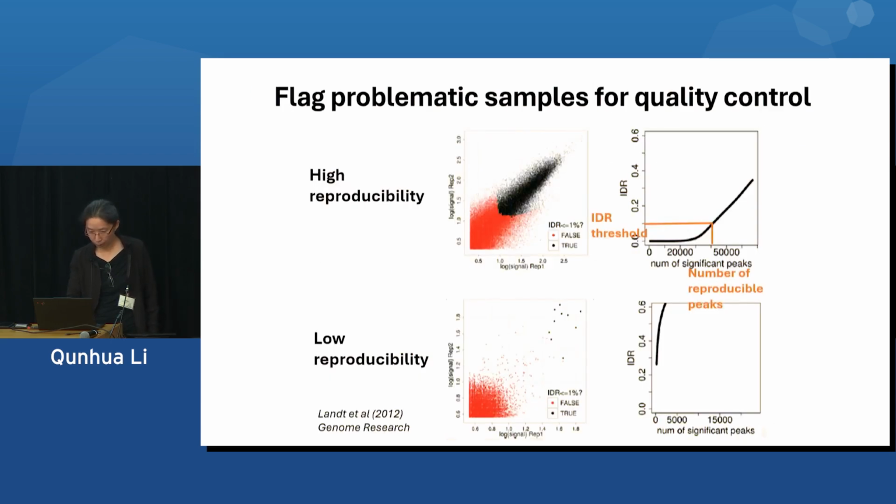Okay, so here are some real data examples. This is a case with high reproducibility. After we calculate this score, we plot the number of significant candidates at different scores, and this y-axis we call IDR. It's like FDR, but for reproducibility. You can see that even if we go down to a relatively low place on the rank list, we can still control this irreproducible discovery rate. And this is a case with low reproducibility, and you can see that even with very few peaks, the irreproducibility goes up.